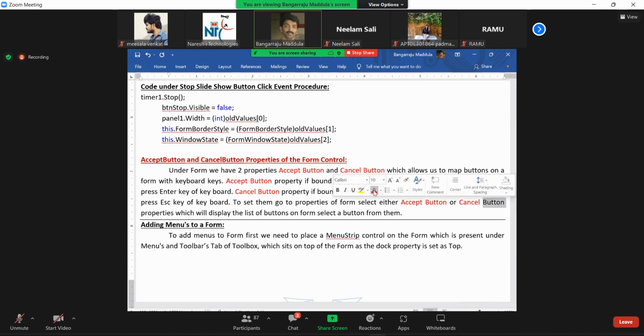What do you mean by that? What I mean is, a menu item is very similar to a button, guys. A button and a menu item are both the same. When you click on a button, some action is performed. Same way, you click on a menu item, and something is performed. You go to the file menu and click on save. The file saves. Can't we do the same thing with a save button? Tell me. Already we saw a save image button. So buttons and menu items are the same.